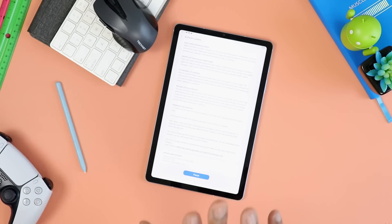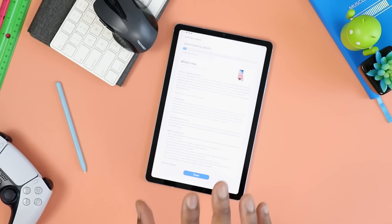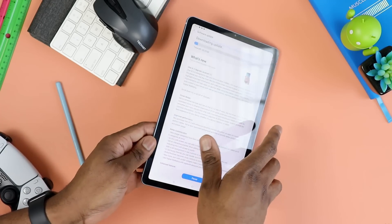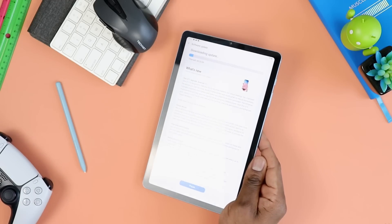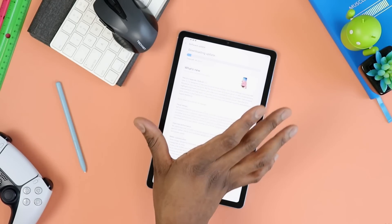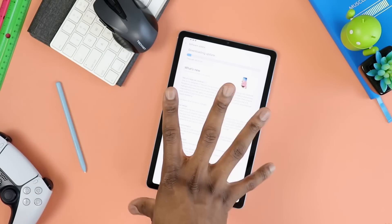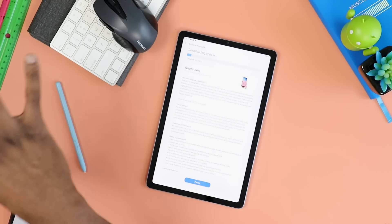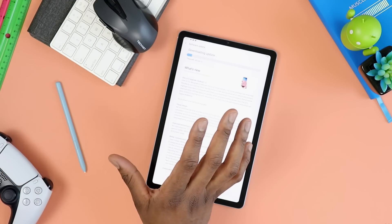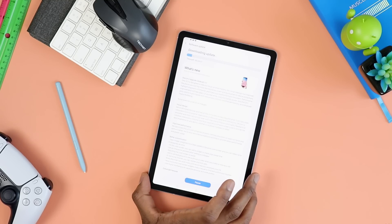I want to be able to check and see if I can use kind of a second screen. I know my expectations are pretty high on the Dex version this tablet is going to get. I'm pretty sure it won't get the one that the S7 has, where snapping in the keyboard automatically goes into Dex mode. But I'm at least going to try the wireless one — Dex on the tablet — and see how the GUI plays with a keyboard and whether it works with that external monitor.